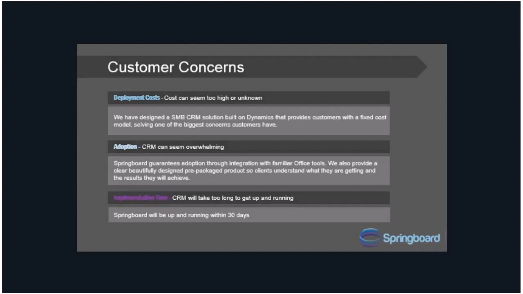As I mentioned, Springboard was really born out of some of the conversations that we were having with our SMB customers. They were coming to us with very similar requirements and also some key concerns. These are the three main concerns that we were coming up against. Firstly, they were saying, Lucy, I understand that I need a CRM. I'm seeing loads of comments in the press about how the upturn in the economy means that I must know more about what's going on within my business, about where my challenges are and where my sales are coming from.